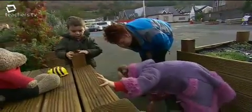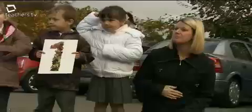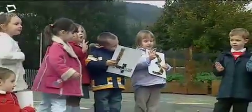They succeed in everything they do in the unit and they know that. There's always somebody at hand to support them and work alongside them. They're far more interested in the process of things rather than the outcome, which is something we've wanted to promote as a school for a long time. We wouldn't choose to go back to the National Curriculum way of teaching, and we feel privileged to have had the opportunity to be a pilot school. It's been a long journey but a really valuable and worthwhile one.